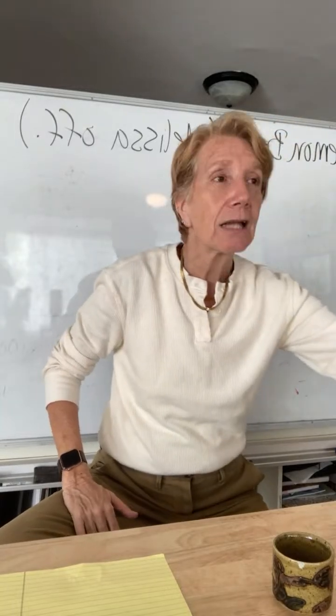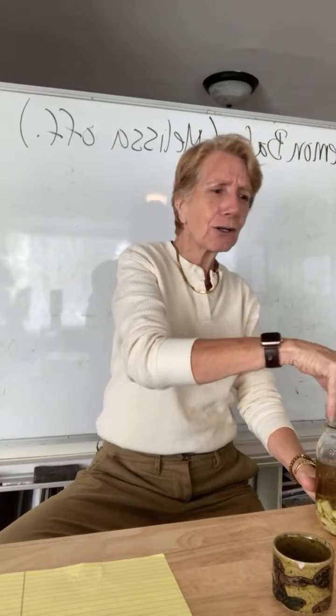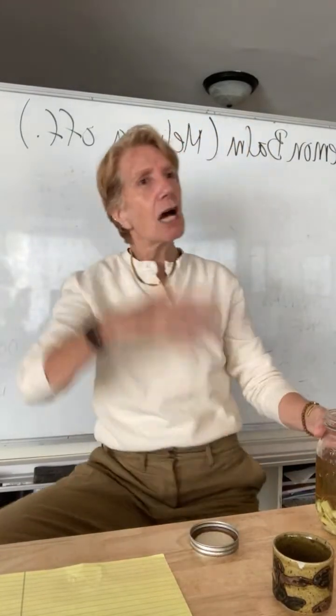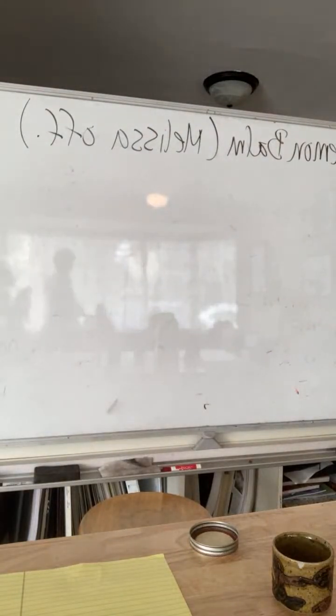So again, here the lemongrass tea. We were talking about the aromatics. If you smell your lemon balm tea, it's not terribly aromatic. But if you smell your lemongrass tea, yeah.